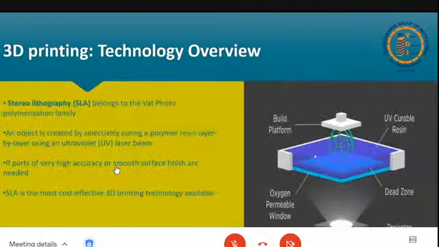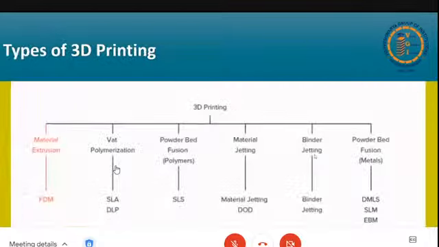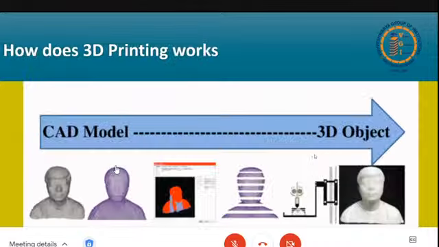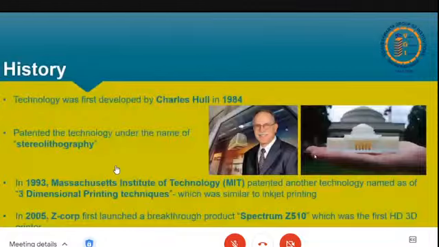Okay, so the second process is the wet polymerization process. And there are two similar technologies which are SLA and DLP. So SLA is stereolithography, the one that I just showed you, which is this one, the second line, which says stereolithography.